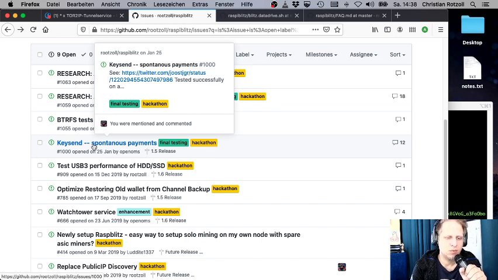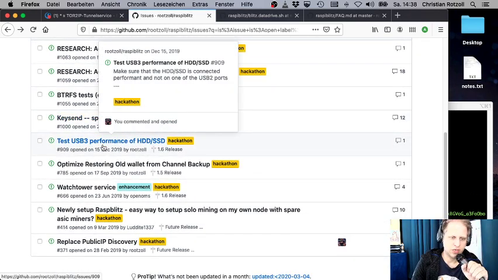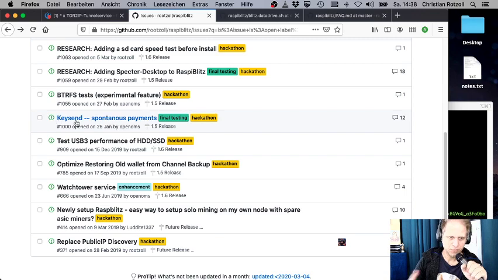Default is turned off, and doing some testing here would be awesome. On this challenge, you can also cooperate with the Send Many app. Over there, you can also cross-join the other chat room and see if you find people to check it out and test it. So if you have a RaspiBlitz already with 1.5, or release candidate 1 on it, you can experiment with this and give some feedback on that.